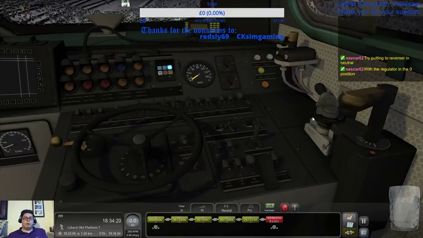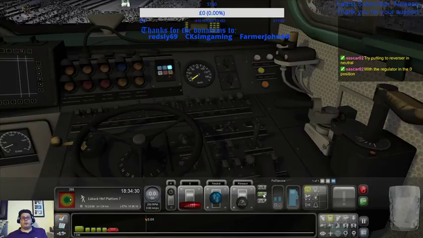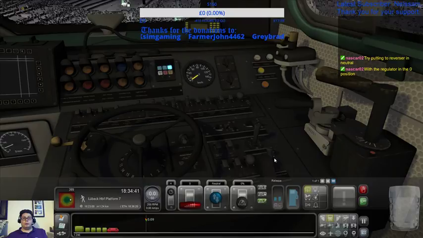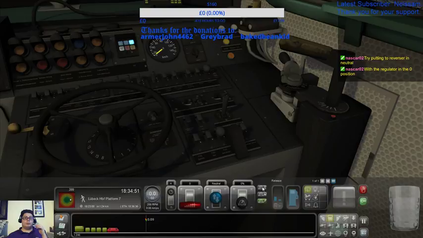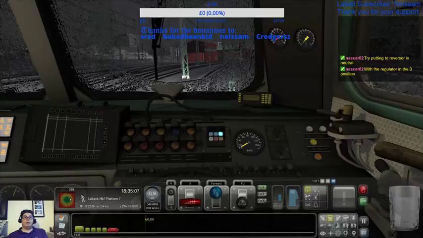Put that on. Put them on. Right, that's on. That's off. That's on. It's now off. Right. So release that. Good. Release that. Good. Reverser into forward. Maybe we'll try putting it into low gear. I don't know what I did, but we cured it.